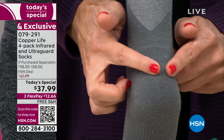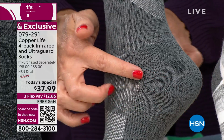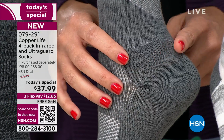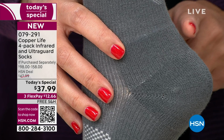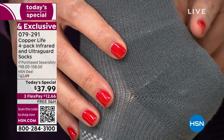And so across the heel, you can see the extra padding in the actual heel, but notice how when I turn it this way, that padding goes up and into the Achilles. It does that, again, for abrasion resistance, because this is where we tend to rub the back of our shoe and create blisters back here. I mean, we've put Band-Aids back here in the past. So that extra padding helps to give us a little bit of alleviation in that area.